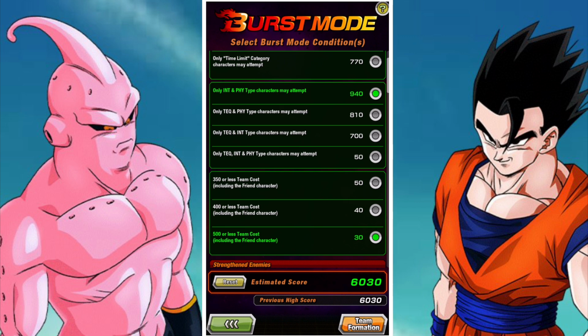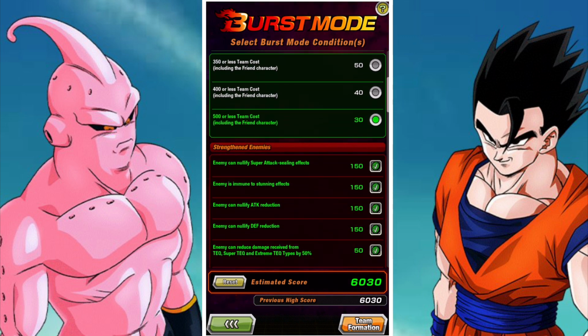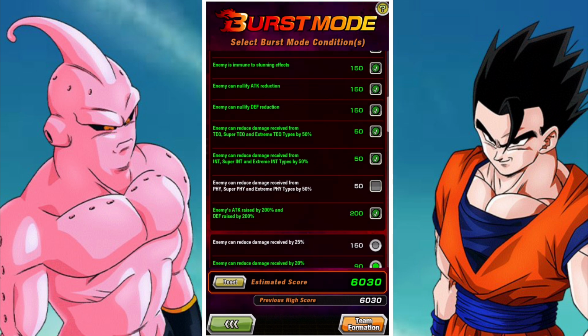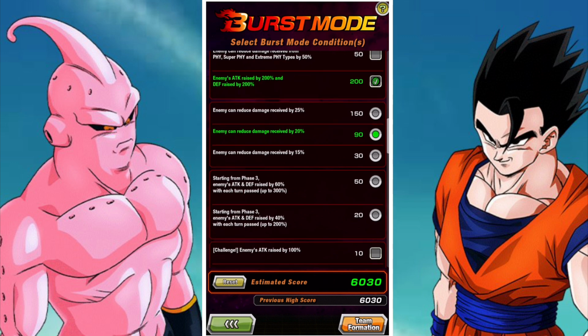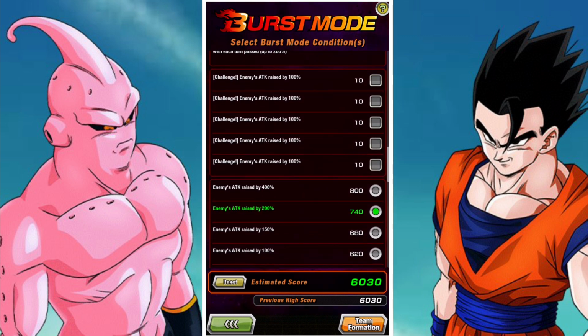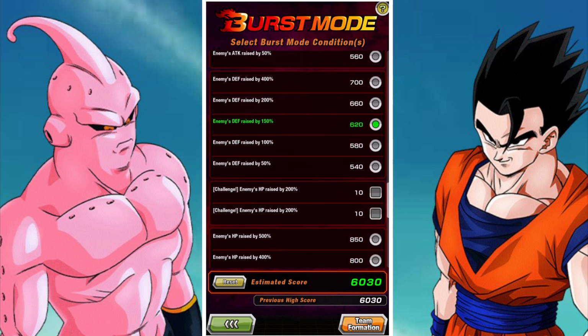In this video we're going to be taking a look at the burst mode, thank you very much, and the modifiers I use to complete the power absorption or Majin Power challenge for the Ultimate Gohan stage.